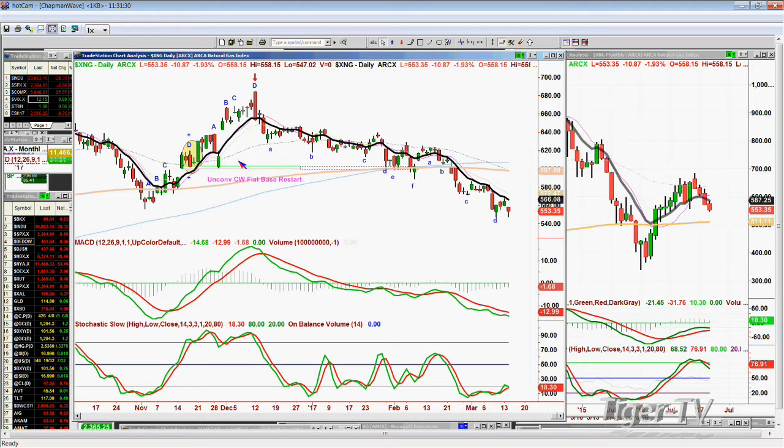But what's really interesting about this pattern, especially the unconventional Chapman wave flat base, is that not only does it come down very sharply, it takes out the base. In this case, 600.63. Look, it took a while, left side, right side, price, time match, took right up until the 1st of February. And the whole thing took place back in the middle of November.